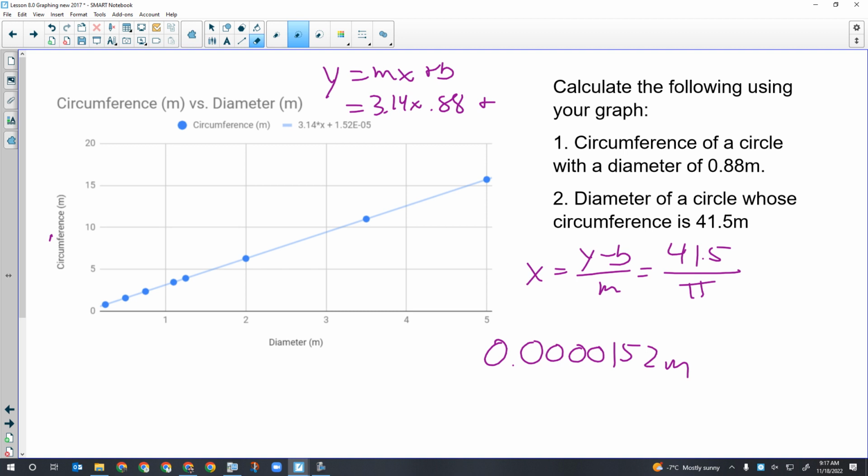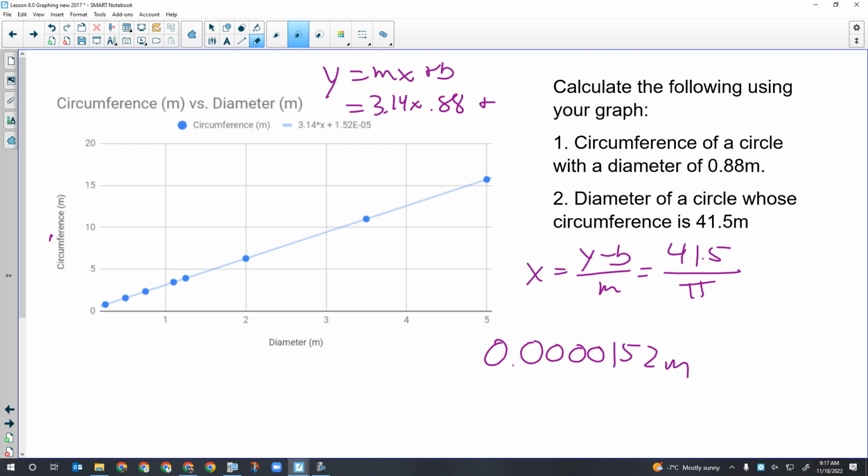Okay, so for these relationships, when you build a graph, there's a mathematical reason that graph looks the way it does. This is a relationship that you've known about since junior high: pi times diameter, or pi times twice the radius, is how you calculate the circumference of a circle. Any questions about that one?